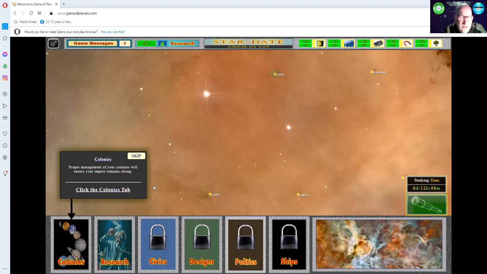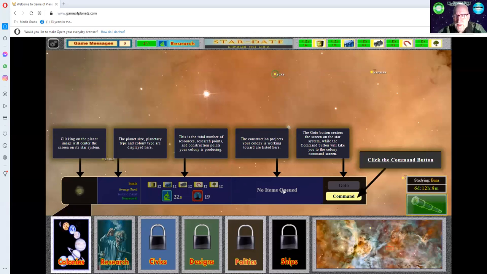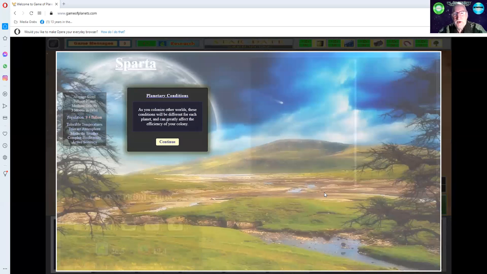Proper management of your colonies will ensure your empire remains strong. Click on the colonies tab. Okay, click the command button. Sparta. As you colonize other worlds, these conditions will be different for each planet and can greatly affect the efficiency of your planet. Population 9.4 billion, average size, telluric planet, medium gravity, three moons, tolerable temperatures, tolerant atmospheres, moderate weather, complex biodiversity, active seismics.